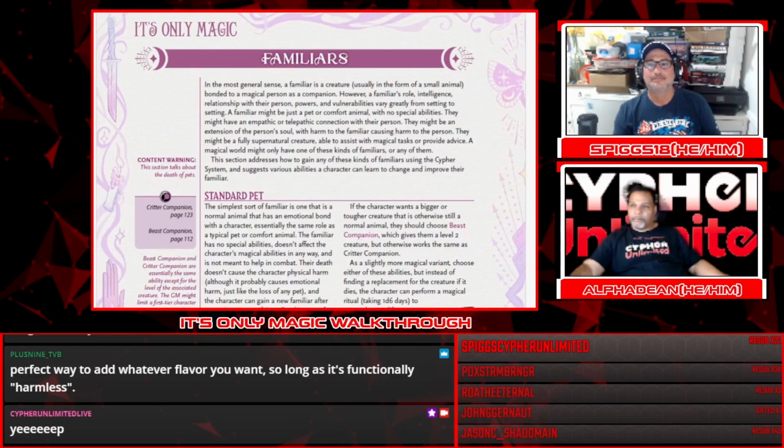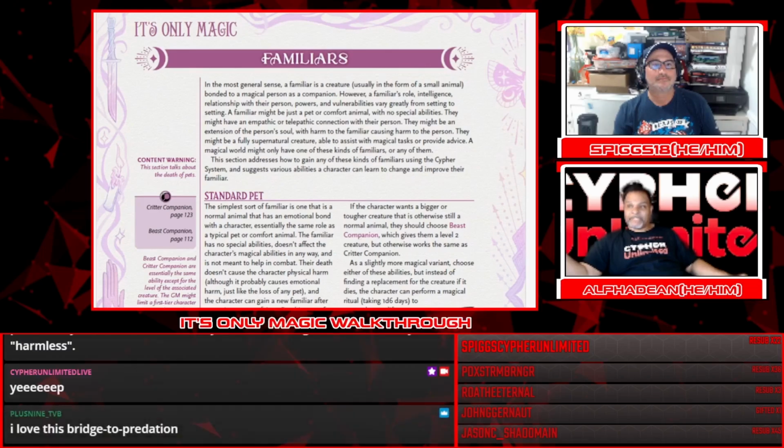So basically, the introduction says, in the most general sense, a familiar is a creature, usually in the form of a small animal, bonded to a magical person as a companion. However, a familiar's role, intelligence, and relationship with the person's powers and vulnerabilities vary greatly from setting to setting.